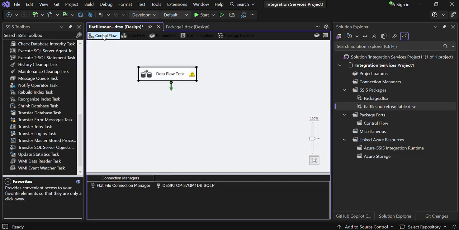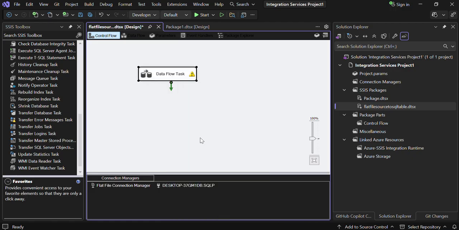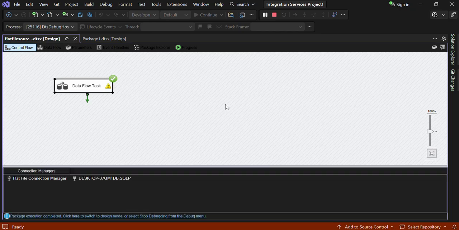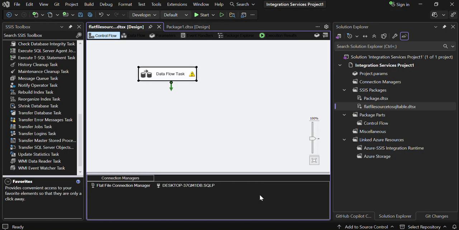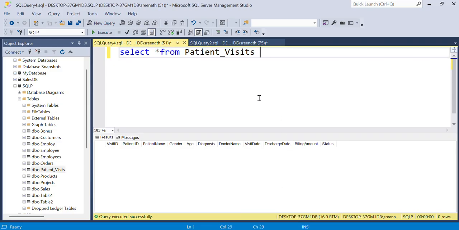Now go back to control flow, and now we can execute the package. Right click, execute task. So your package is successfully completed. After completion, stop the package and go to the SQL Server.